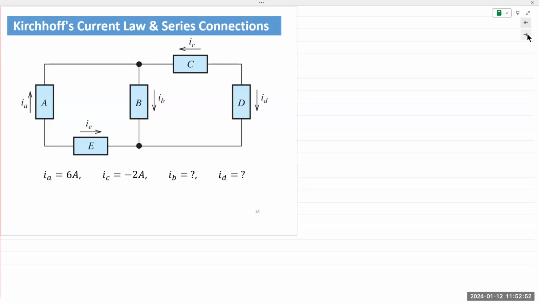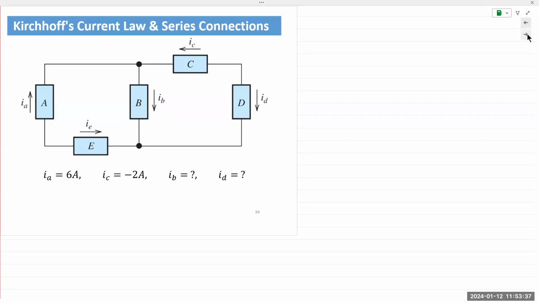He was a German physicist and scientist who did research in electrical currents and voltages and came up with two laws pertaining to currents and voltages in a circuit. They are known as Kirchhoff's current law and Kirchhoff's voltage law. So anytime you hear me say the word Kirchhoff, this is who I'm referring to. For the most part, we just use the acronyms KCL and KVL. They are both brilliant and elegant in terms of their simplicity. They simply state that all the currents entering a junction in a circuit always sum up to 0, and all the voltages around an electrical loop will always sum up to 0.